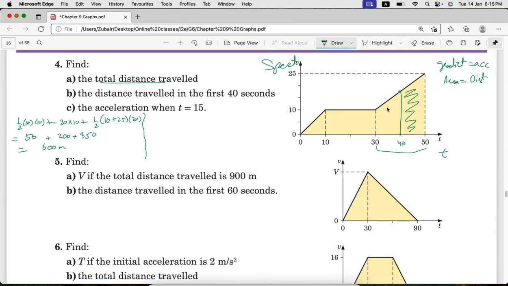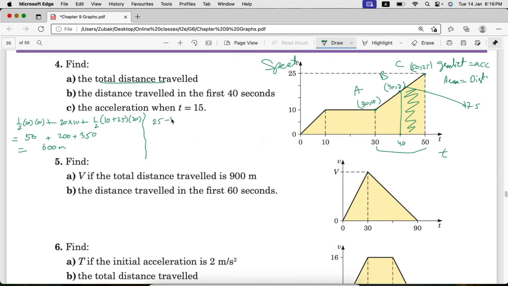Or else there is another way we can find it. This coordinate is x 30, y 10. This extreme coordinate is x 50, y 25. And this middle coordinate is x 40, y unknown. These lie on one straight line, so we can find y. For now, this is the midpoint, so we can exactly get the midpoint of 25 and 10, which is 17.5. But when it is not the exact center, this is how we do it. I'm using the extreme two points, first and last. Let me label them for easy communication. I'm talking about A and C.